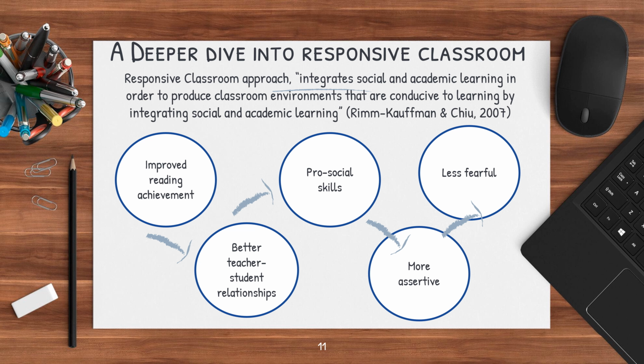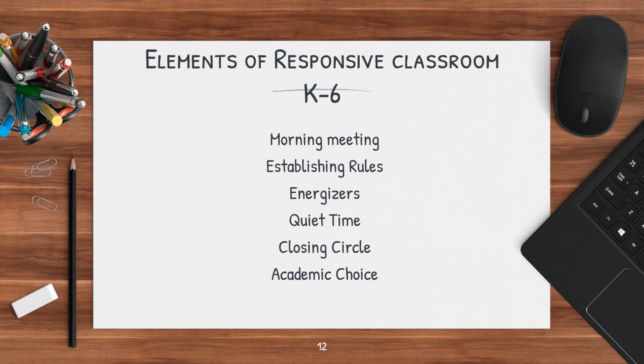When responsive classroom is implemented, it can improve reading achievement, build better teacher-student relationships, and promote pro-social skills. Students can be more assertive and learn how to speak up and therefore become a little less fearful. Let's take a look at a little bit more in the classroom. Here are the 6 elements of responsive classroom in a classroom setting.